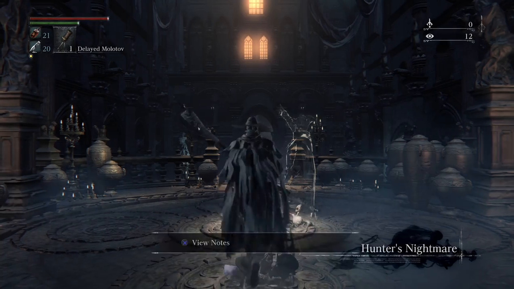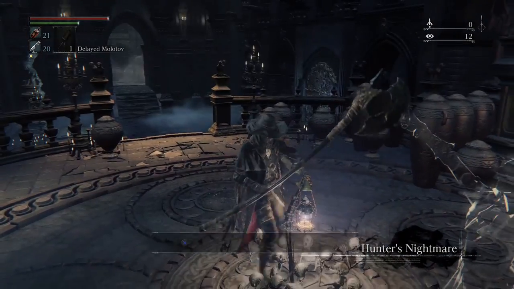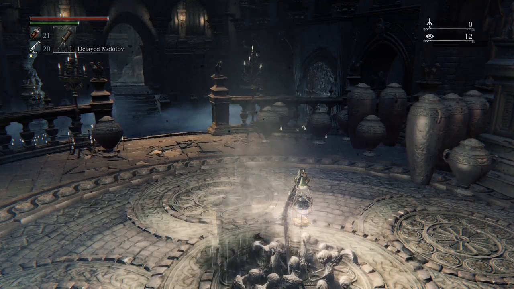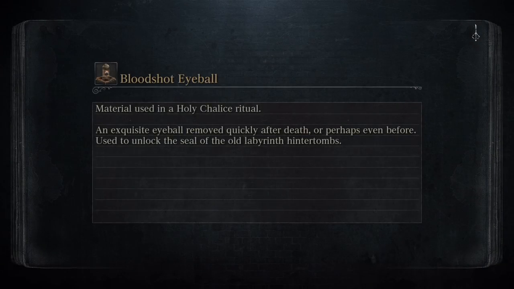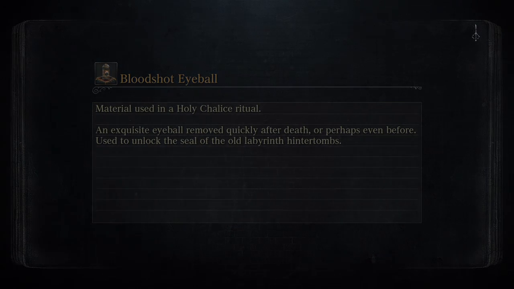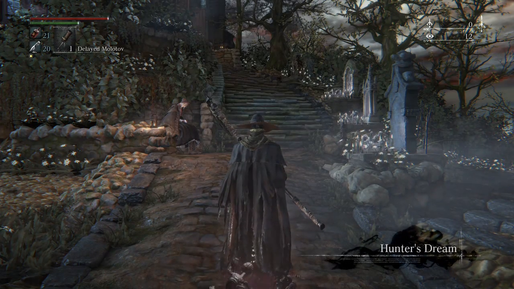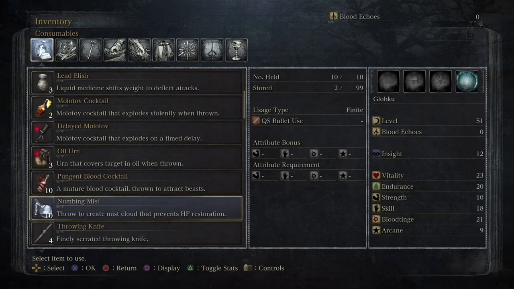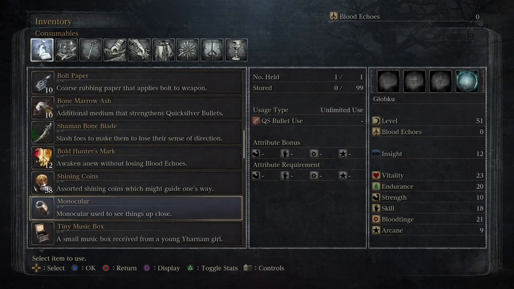Actually, you know what? I want my katana back. The reason why I fought all those guys was because I wanted to explore the house, and I didn't think they were far away enough from the house to where they would stop following me. So that's why I took them out.